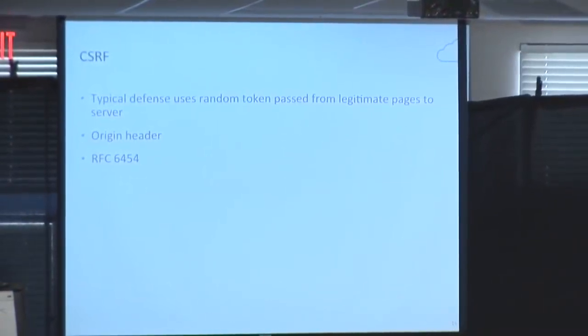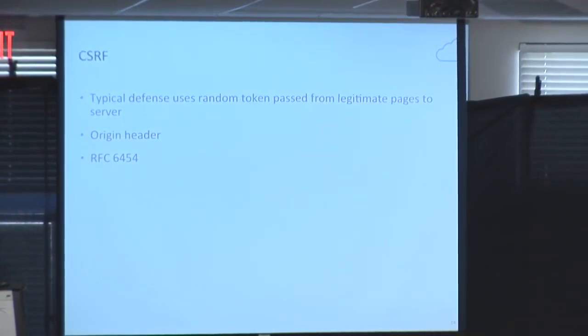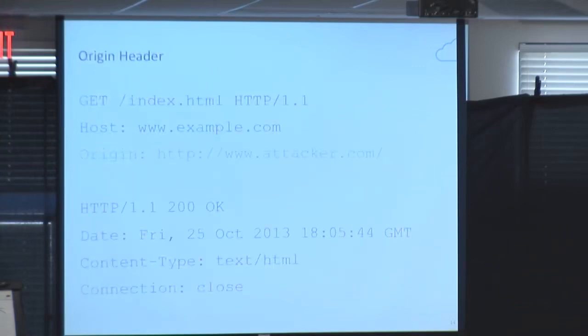And then the server verifies that only sites that have that token are making legitimate requests, and all other requests should be discarded. There's an HTTP header called origin that the client sends along that can also be used for the same protection. So the server would look and see if the client sent an origin that was allowed to make requests on that server, the request would be passed through, and if the origin were anything else, it should be blocked. So here's what an origin header request looks like.